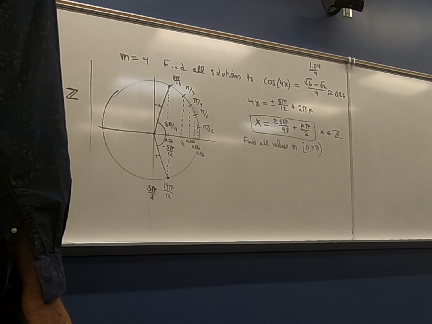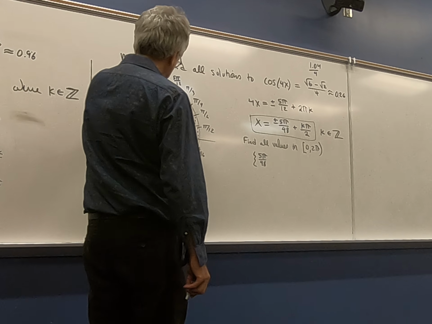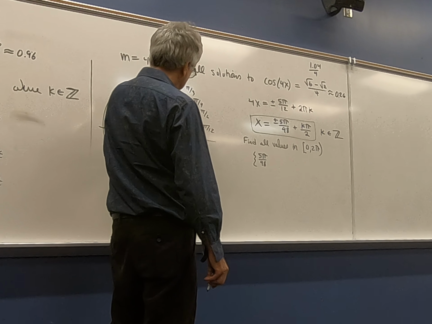Okay, so for that, I would start with, if k is 0, I've got one, right? So it's going to be 5 pi over 48. Where's that? Oh, I don't know. 5 pi over 12 is here. If I cut that in half and then cut it in half again, I'm going to have 1/4 of that, which would be 5 pi over 48, which I think is going to be like here, a little bit bigger than pi over 12. Right? I'm saying this is 1/4 of that. It's going to be about here. Right? So what's another place?